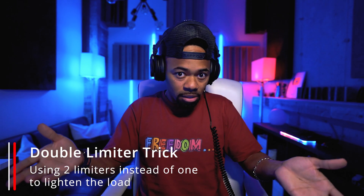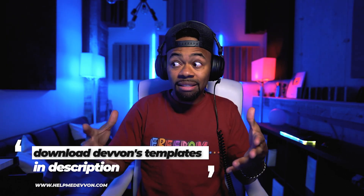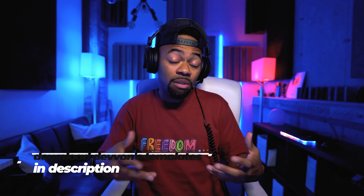What we're going to do is use two limiters. A lot of you may be accustomed to, or if you've never heard of this — some people like to use a soft clipper and then a limiter as their final stages of mastering. Well, this is not that different. Instead of a soft clipper and then the limiter, I'm going to use a limiter and another limiter. Instead of having my final limiter work so hard, I'm going to split that work up amongst two limiters so one does a job and the other does the final job. I've experimented with this a lot and recently it's become something I go to a lot when it comes to my final masters and getting that thing to be really loud.